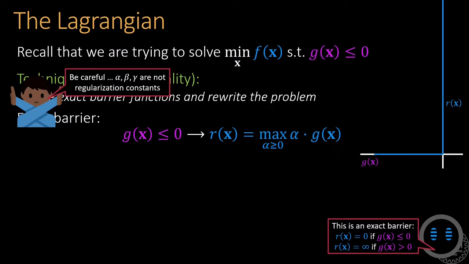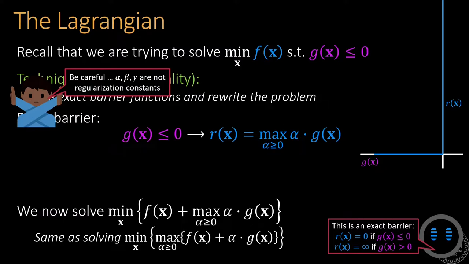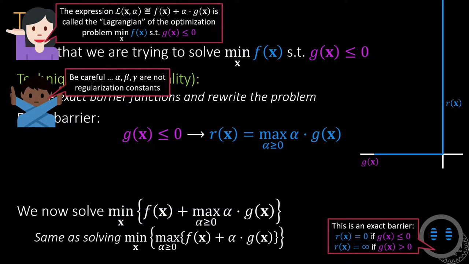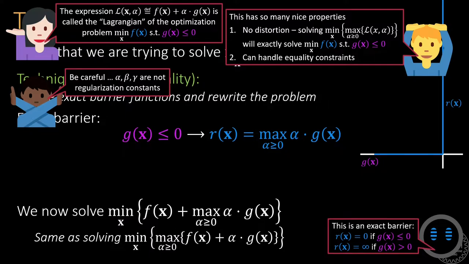Armed with this exact barrier function, we can now introduce the barrier into the objective and solve the resulting problem. Note that this is a nested min-max optimization problem. The outer optimization seeks to minimize with respect to x, whereas the inner seeks to maximize with respect to the helper variable alpha. The augmented objective function — f of x plus alpha times g of x — is often called the Lagrangian. Solving the problem using exact barriers has several advantages: there is no distortion, and equality constraints are handled very easily.